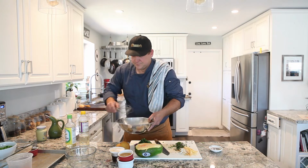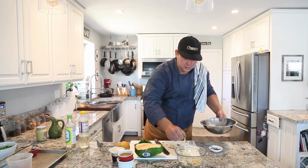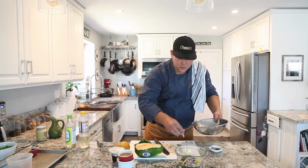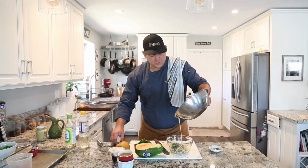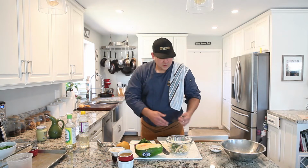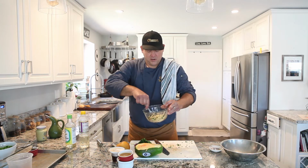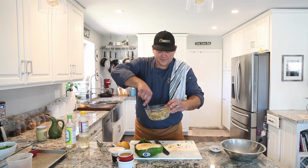Boom. Have that set. All my slaw ingredients go in the bowl. My onions, my cilantro, my papaya. I'm going to take about a tablespoon of that dressing. And we have our beautiful green papaya slaw all set to go. That's going to go on the side.